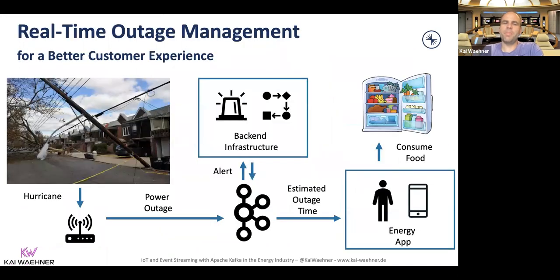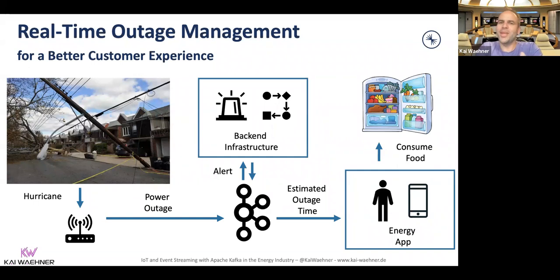Yeah, well, and then the benefit is not just for you as an operator of the infrastructure, but really you can also provide a better customer experience. Reality today in the energy sector is when there is a power outage somewhere, well, it takes a few hours until the customer gets some information, or sometimes even a day. So if you have all this information in real time, you can at least tell the customer, dear customer, this outage will take 2 more hours.